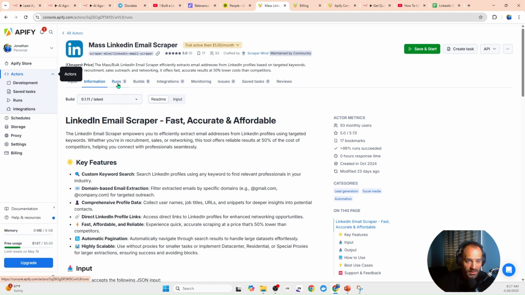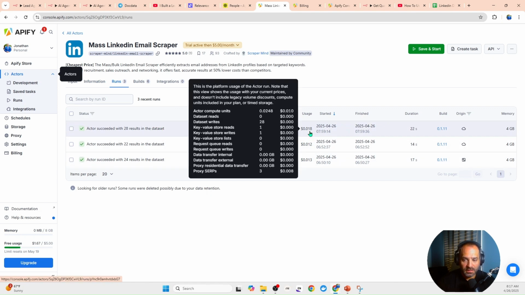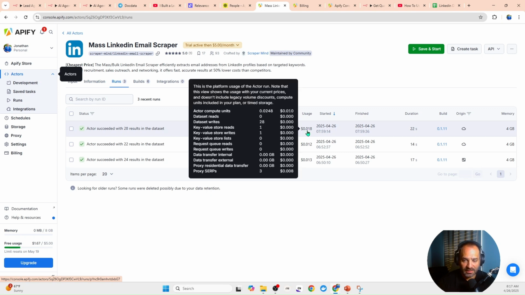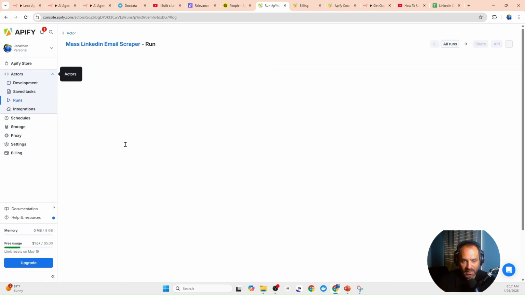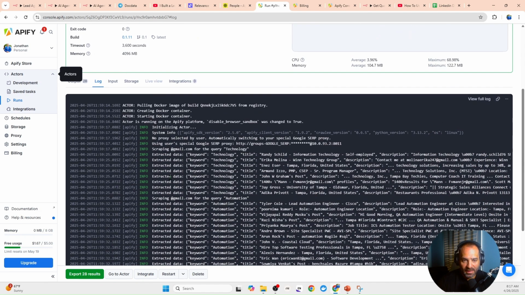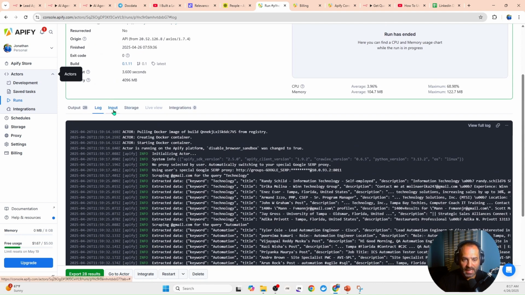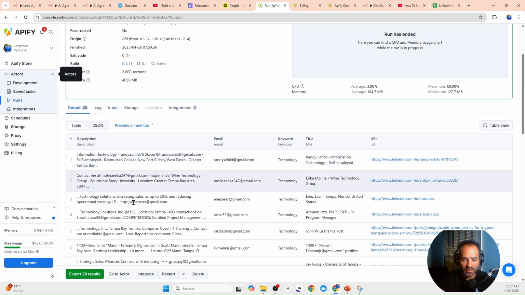Now, runs provides you all the times you've run this. I just ran this and it charged me 0.18 cents, or I don't even know if that's 18 cents. That's less than 18 cents. To see what's inside of this, you have to click this button right here. And now you have the information that has been pulled. Here's all the information. Now you can look at the inputs, which is what they use to pull that information, and the outputs. This is how it would look.